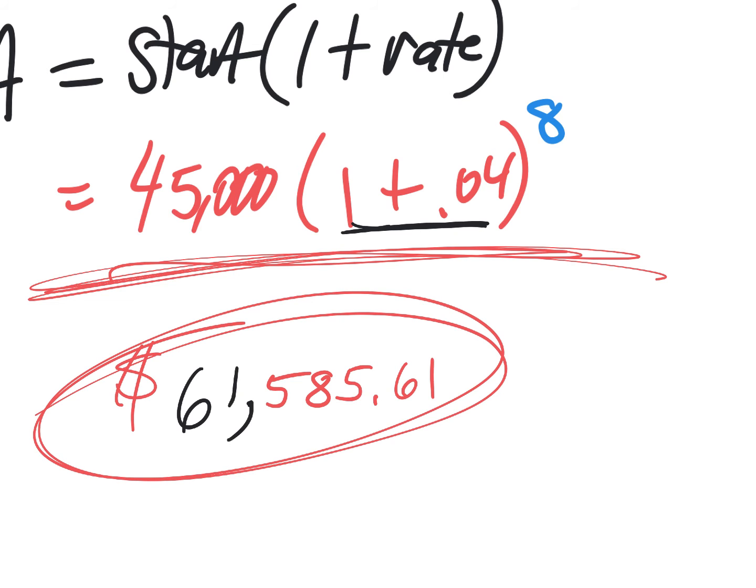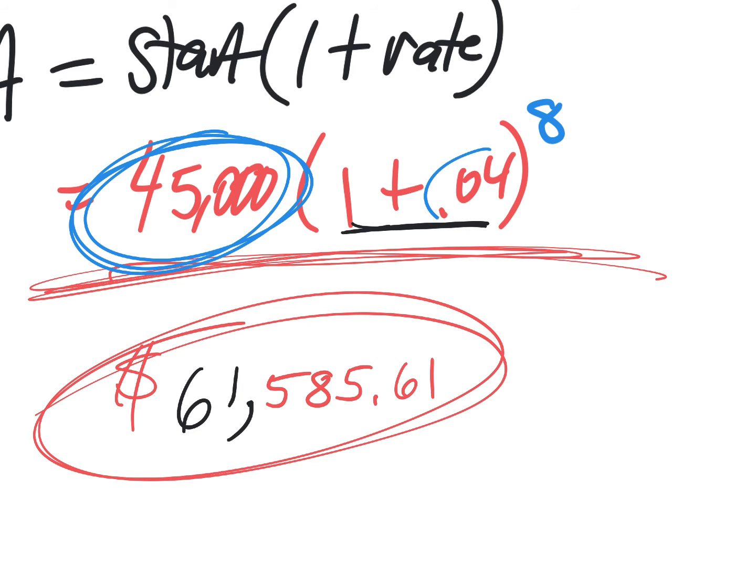Okay, you guys need to be able to type these in. These aren't that hard. I'm going to change things like you're not starting with 45,000, you're starting with something else. And then I'm going to change it to you don't get 4% gain, you get like 8% gain. Or one other thing I can do on a test question is that's a minus. Why would that ever be a minus right here if it's decaying in value? Because that's what the cars in the parking lot are doing.